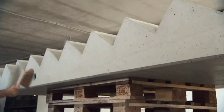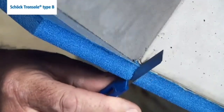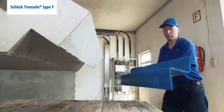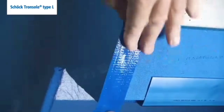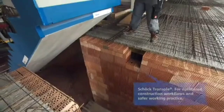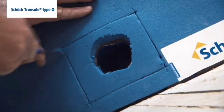Noise from neighbors in stairwells disrupting your apartment? Tranquility is a common issue. The answer is sound insulation. It stops sounds from going through floors via reinforcements in concrete. With the type B version, impact noise drops to just 33 decibels — like a whisper or a fridge hum. The kit comes with all you need for installation. Stair connections and joints are sealed tight for cleanliness, avoiding any possible sonic bridges. This insulation also works for emergency exits and spiral staircases.